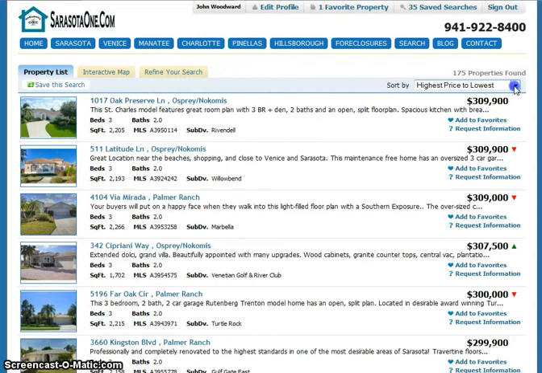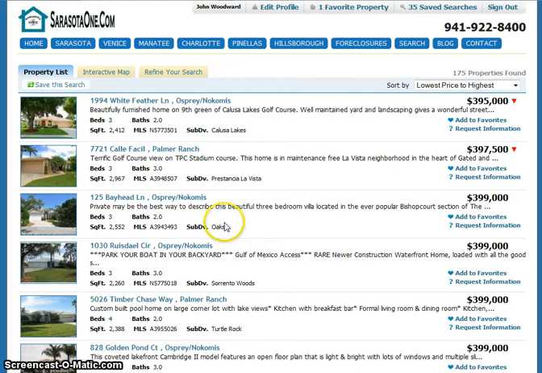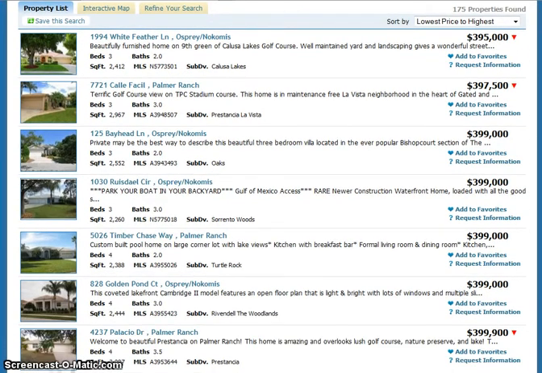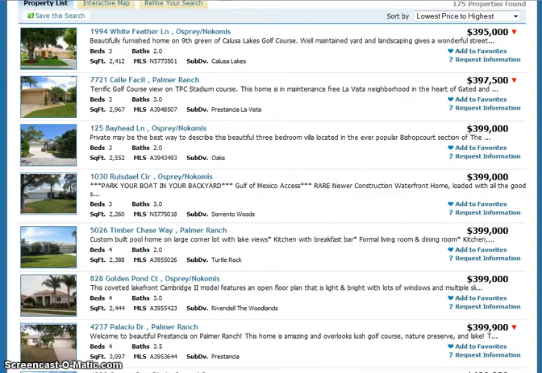Now, the other thing you can do, you can sort this list if you want to go from highest to lowest, or the lowest priced one to the highest. We can sort it that way. So I really like this list, and I'd like to be updated and know when there's price changes. These little red tabs will tell you that this property decreased the price $22,000 42 days ago. This one was reduced 79 days ago by $29,900. I'd like to be kept aware of this.